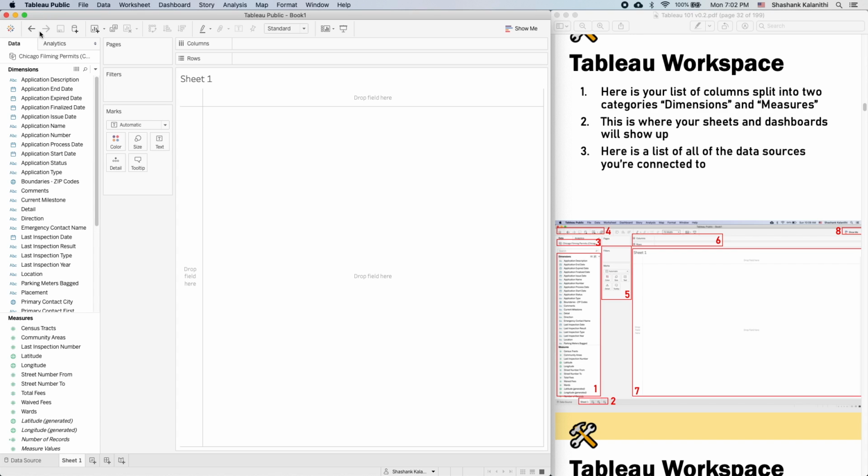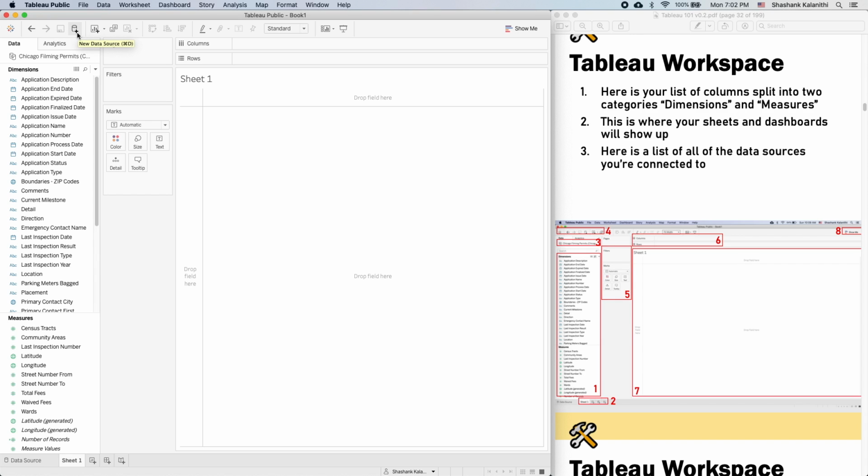Over here on the upper left, you'll see this back button and this forward button. This is an undo button and a redo button. Tableau has something called infinite undo, where within one working session, basically from when you open up Tableau, you can undo an infinite number of times. So this is a tremendous tool, and just know that there's almost nothing you can do in Tableau that you can't undo, which is incredibly helpful. And then the same applies for the redo. Obviously, you have your save button right over here.